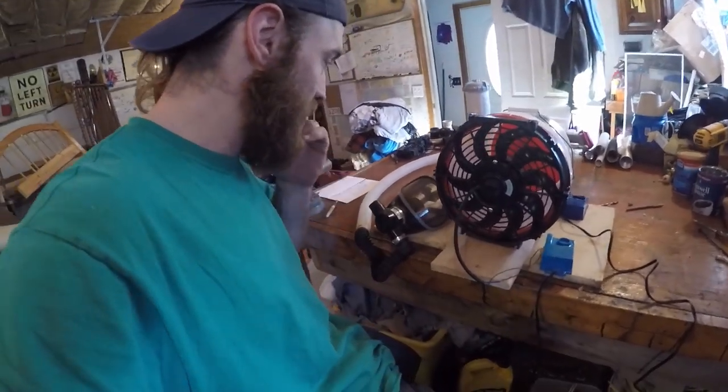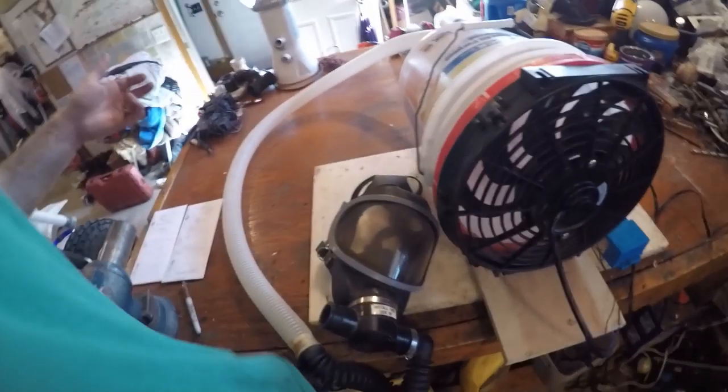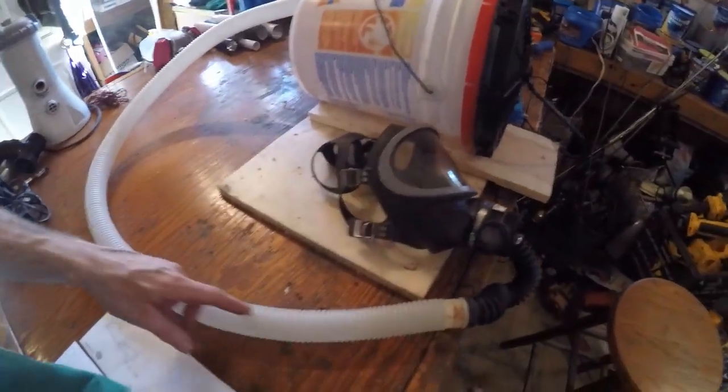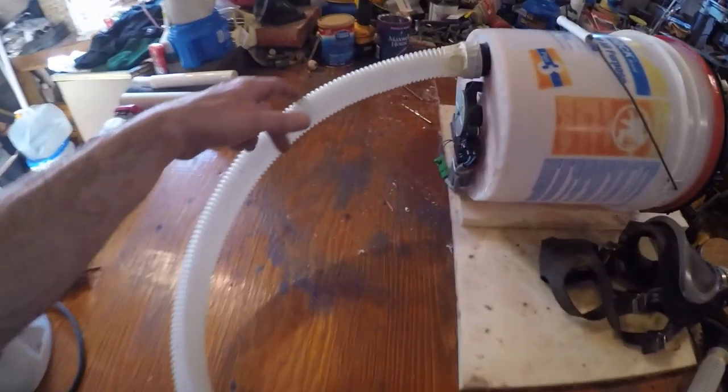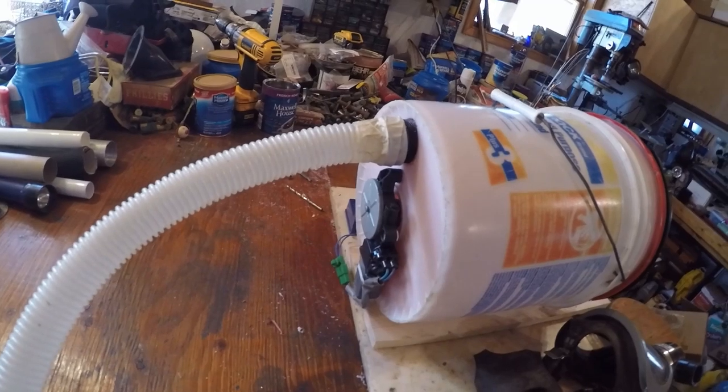Holy cow, the moment of truth. It is maybe 4 o'clock. I've been working on this since 10:30 or so. And basically what I've come up with is this right here. If we scan around and take a look at it all, you see the gas mask. It's hooked up to a tube. This is the only piece of tape I used on this whole thing, and I just wanted to make sure it was sealed up good.